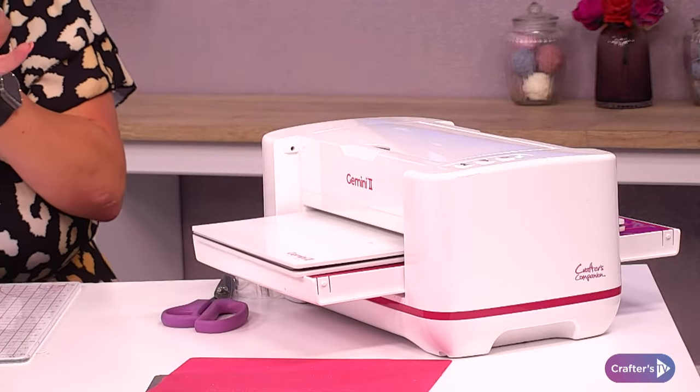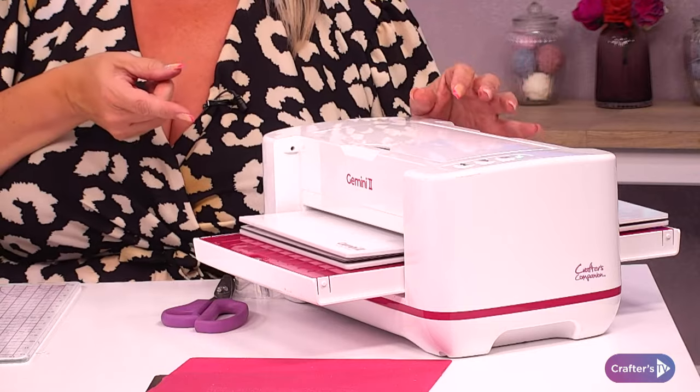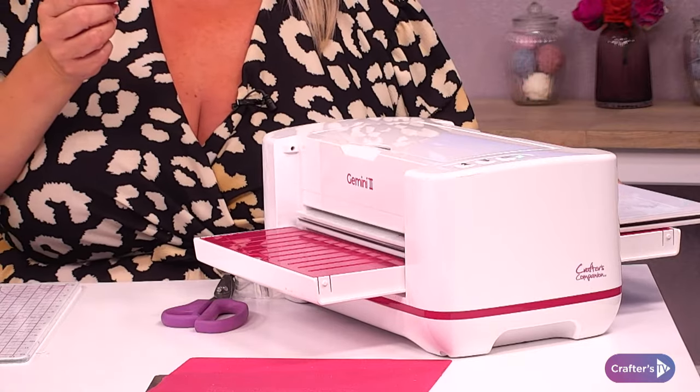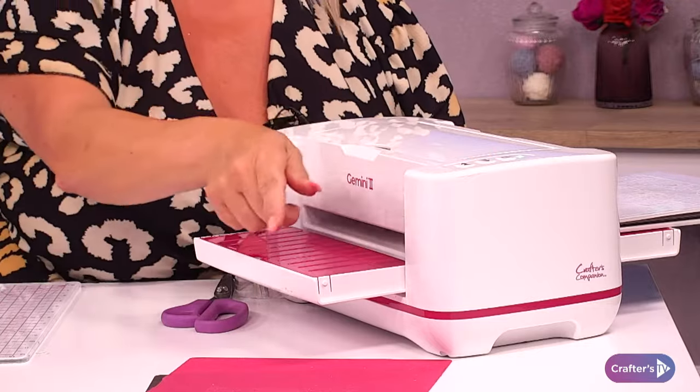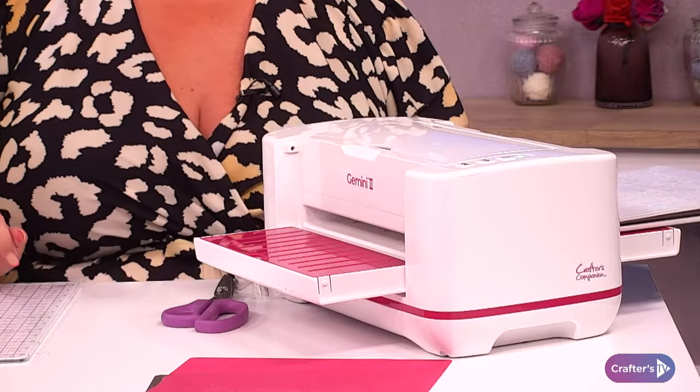Did you hear the change? Quite, still quiet, still faster. Whisper quiet. You can pause it at any time, and you can reverse that, so you could do a double cut, or you could just press that to resume it.